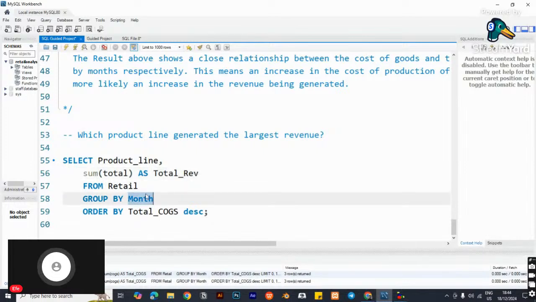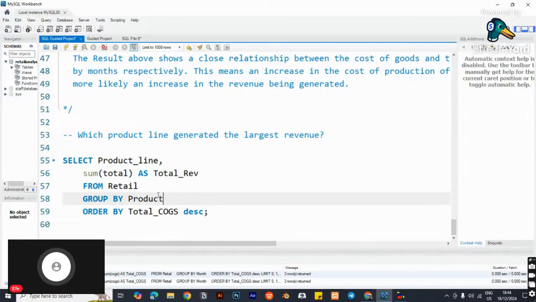So we're going to group by each product line. So why are we using group by? Just trying to cement our understanding. Which product line? You see, these are word problems. Which product line means it's not referring to just one. Which means there are several product lines. So how do we know them? We're going to group them. And if you understand the syntax, you know that when you're using group by, group by is always accompanied with an aggregate function. So group by now the product line.